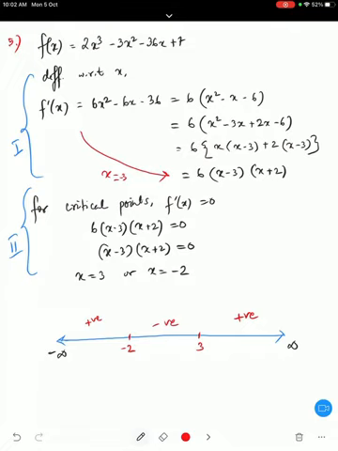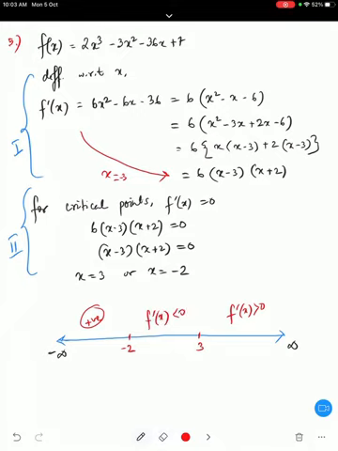So these are basically signs of what? These are signs of f dash x, right? So these are signs of the slopes, right? So can I write this one in place of positive? The best thing to write is, right here, f dash x is greater than 0. Understood? Am I clear? F dash x is positive means what? F dash x is greater than 0. F dash x negative means what? F dash x less than 0.